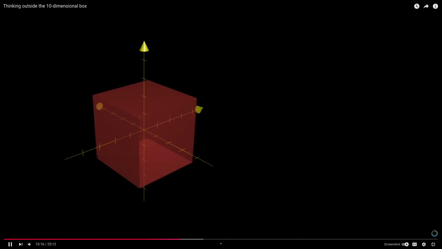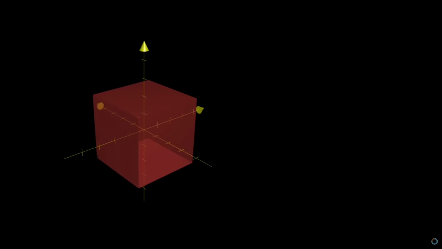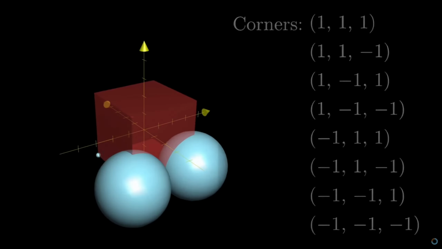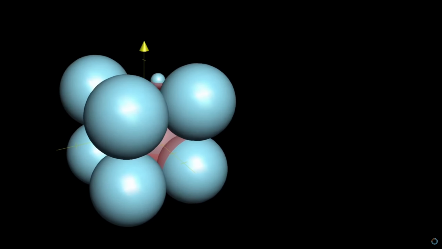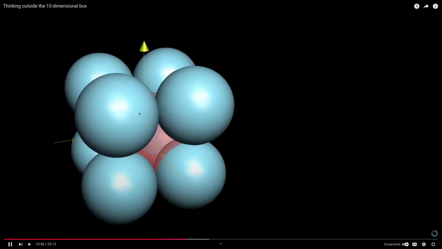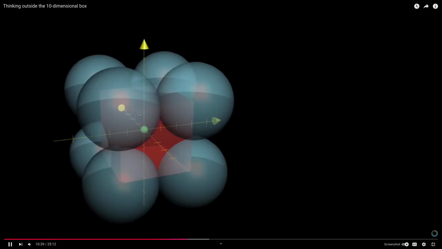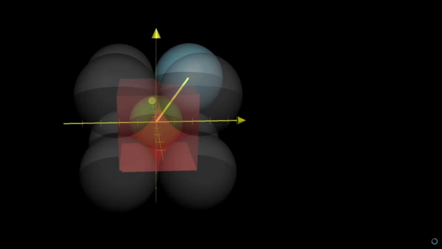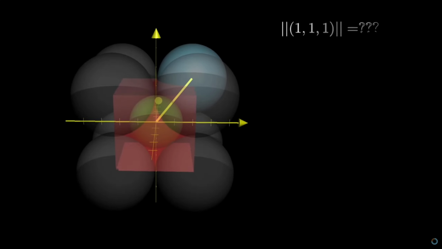Now do something analogous in 3 dimensions. Draw a 2x2x2 cube, whose corners have vertices (1, 1, 1), (1, 1, -1), on and on and on. And then we're going to take 8 different spheres, each of which has a radius 1, and center them on these vertices, so that each one is tangent to 3 of its neighbors. Now again, think about the sphere centered at the origin, which is just large enough to be barely touching those 8 corner spheres. As before, we can start by thinking about the distance from the origin to the corner of the box, say the corner at (1, 1, 1).